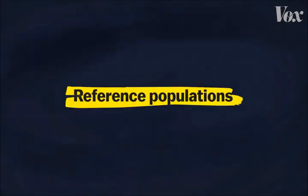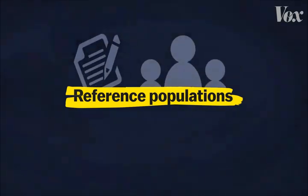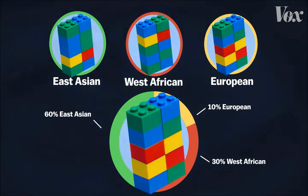Second, testing companies put together their reference populations based on academic research and other people that have taken genetic ancestry tests. And most testing companies aren't clear about how many people are represented in their reference populations. So each company might have different reference databases, which helps explain why you might get different results from different companies. So what does this all mean for my results? This is a probability with a margin of error. So it's not that you overall are 85% West Asian, but that the particular spots that they happen to look at, 85% of those locations are associated with Western Asia in their reference population.